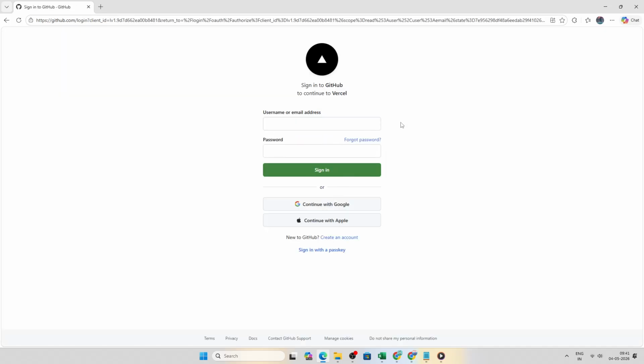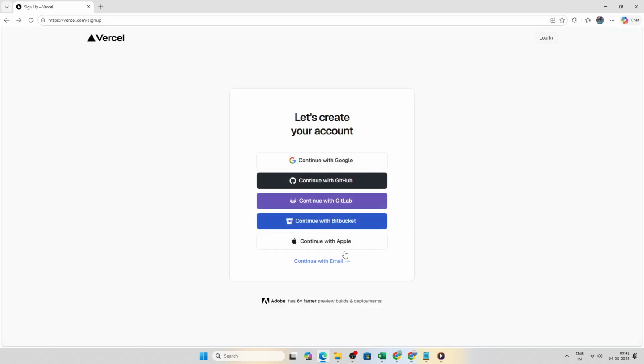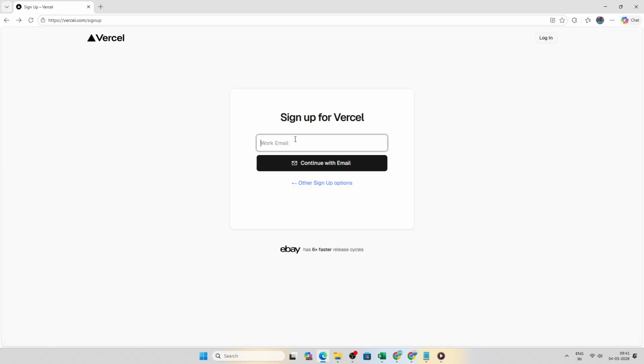If you prefer email, pick Continue with Email, type in your address, and check your inbox for a 6-digit one-time password. Enter that code to verify. If it doesn't arrive right away, give it a moment and check your spam or promotions folder. The code is time-limited, so be ready to paste it when it shows up.